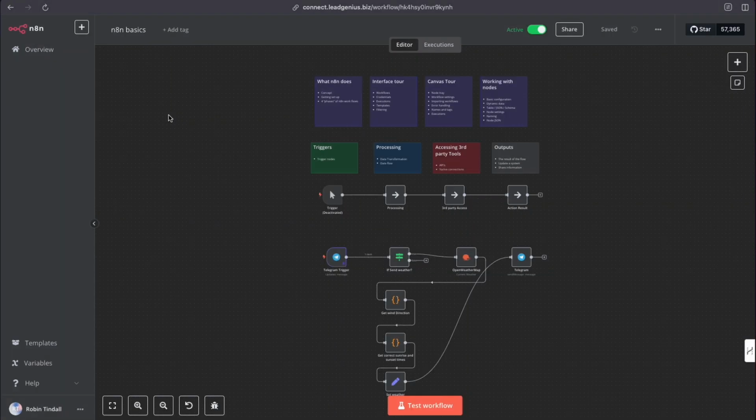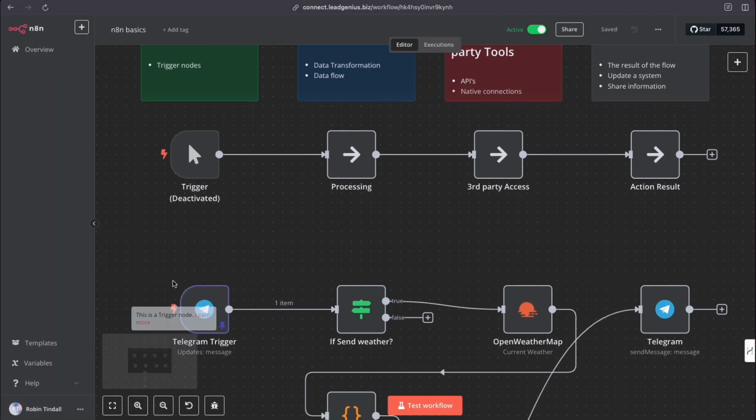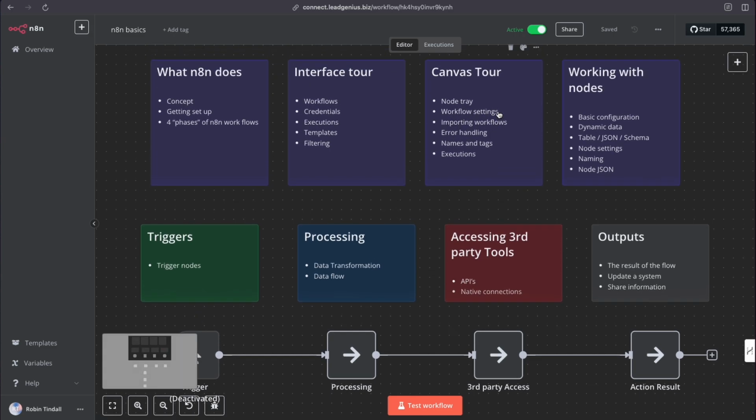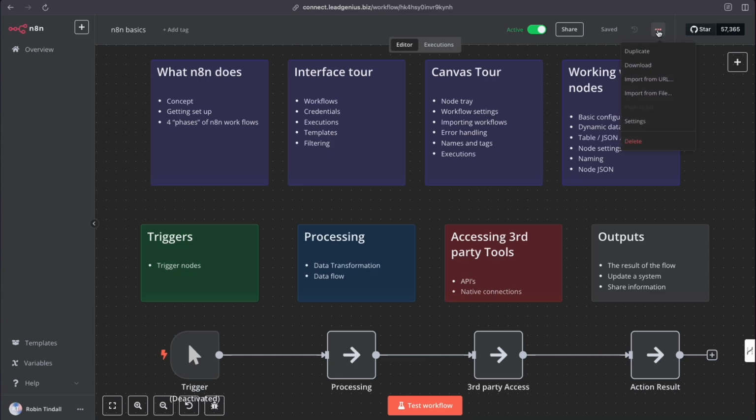Very straightforward, very, very intuitive software. Okay, we're back to n8n basics where we were before. And I was just demonstrating to you how we can import workflows using that cut and paste methodology that I have mentioned to you. There are other ways though. We can use these three dots here in the corner, and we can import from URL, we can import from file. And if you had a saved workflow, you can save a workflow. It's basically a JSON file, but you can download your workflow and go and save it in a Google Drive, and then you can go and import that file from your Google Drive, and it'll open up in your n8n on your canvas, ready to go.